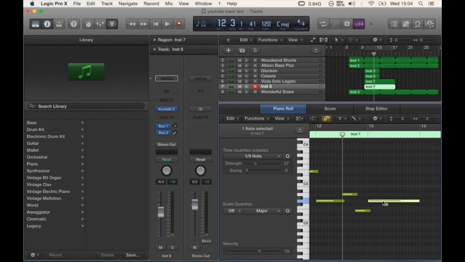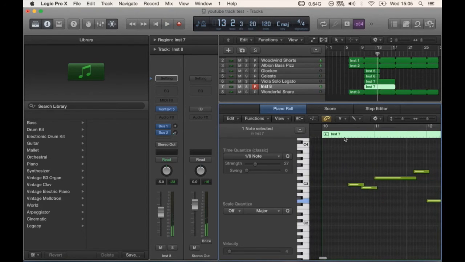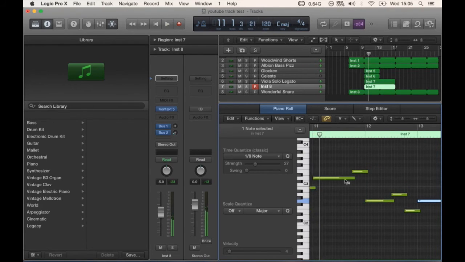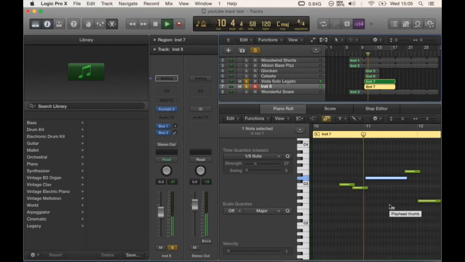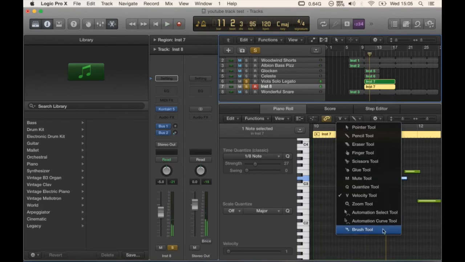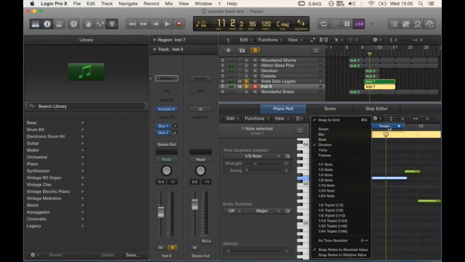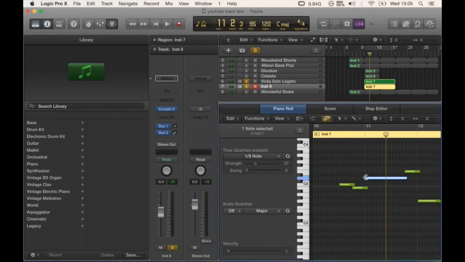Okay, now we'll change the legato transitions. Again, let's move this slightly forward, seeing as the transition's slightly longer.